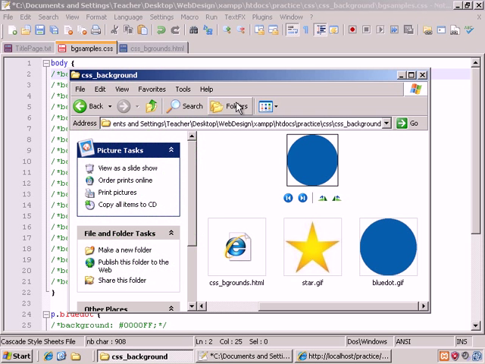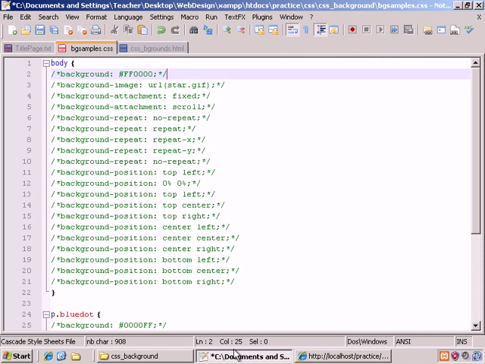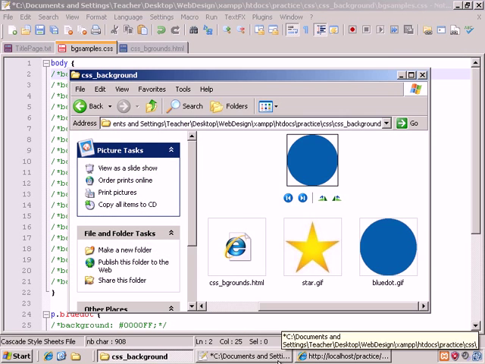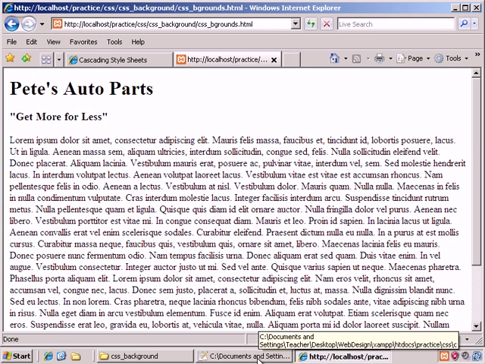Okay, let's put this back for just a second. Now I've got this little image here called star.gif. GIF images can be transparent, so this white area can be transparent where it would show through. And then I've got another GIF called blue dot. Images will stack on documents. In other words, back in grade school, you would cut out different objects and stack them on top of each other. The same thing applies in CSS: you can stack images on top of each other. So let's go back and take that out, save that, and refresh, and now we're back to the white background.